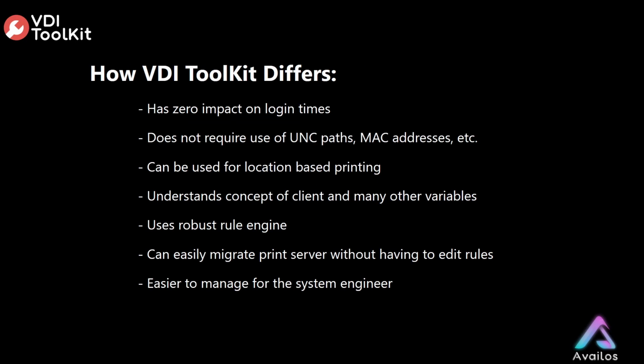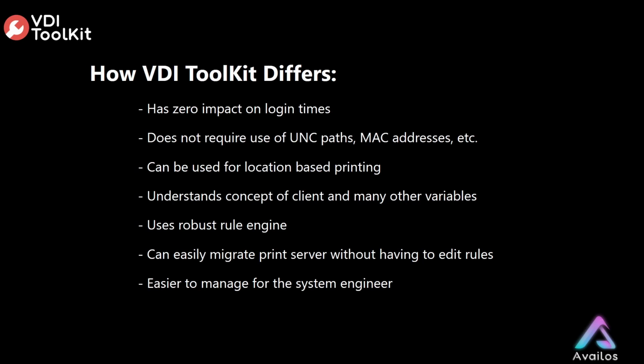So let's talk about how the VDI ToolKit tries to differentiate itself from others when dealing with print. Well, first, it has zero impact on login times. Furthermore, it does not require the use of UNC paths, MAC addresses of the clients, etc. This helps alleviate errors that can occur when initially setting up or modifying rules. It also supports location-based printing.